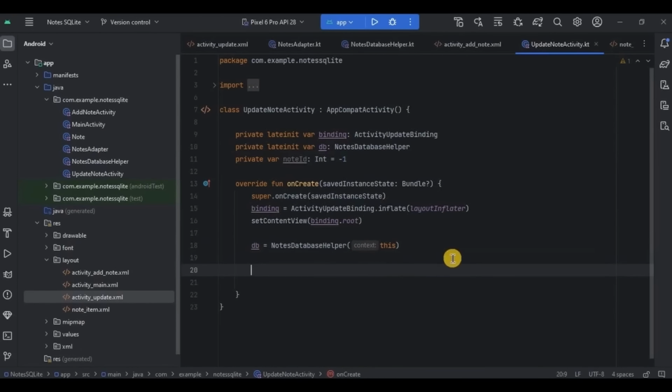Then remember, through intent we have sent ID from adapter to update note activity. So let's receive it. Let me quickly write it.